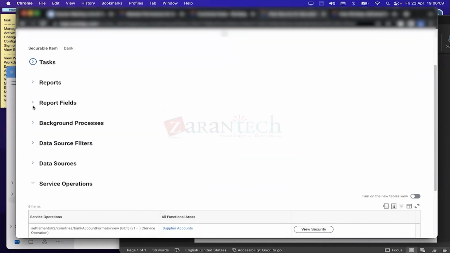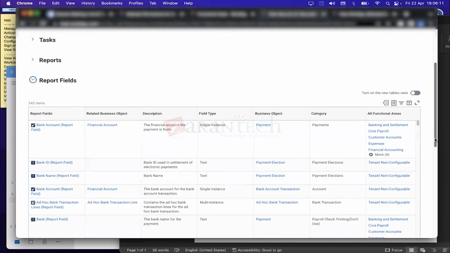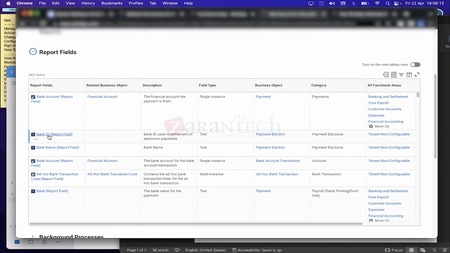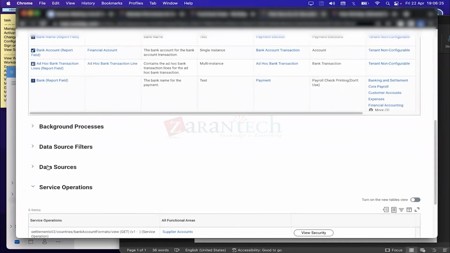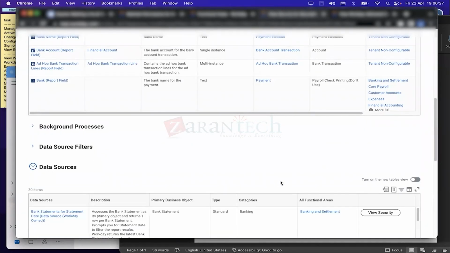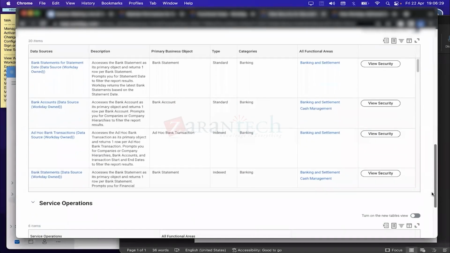But if I open the field and I want my bank ID one, see, it is here, bank ID one, which we scanned. Again it says which functional area, and there are some data sources also.